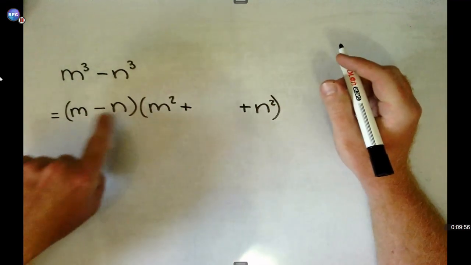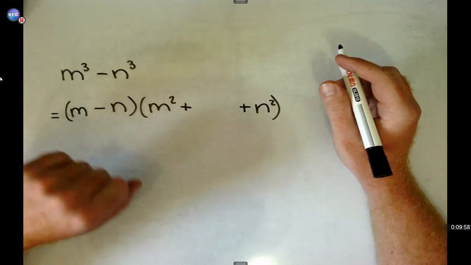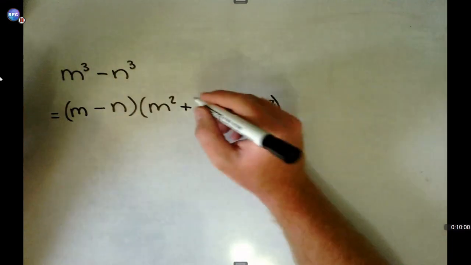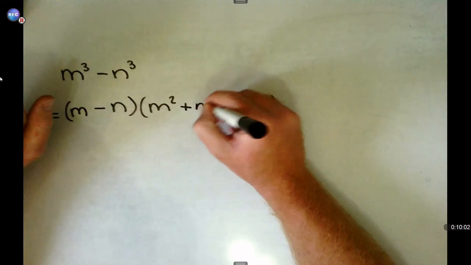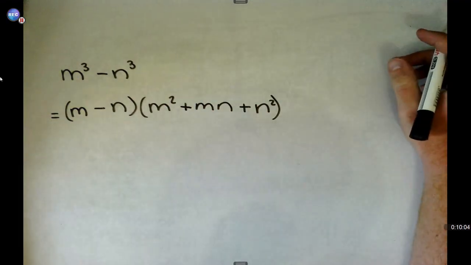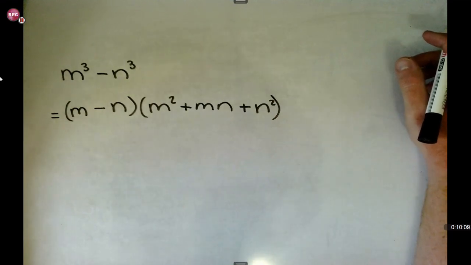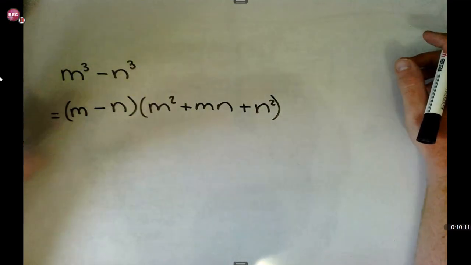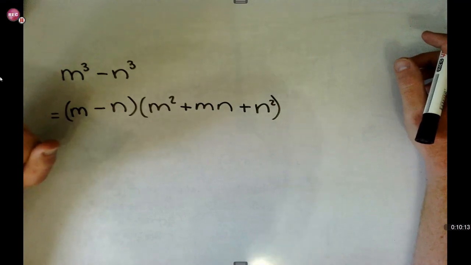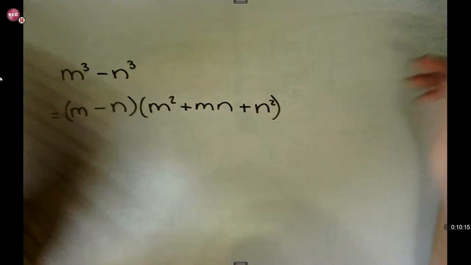And then we multiply whatever is in the first bracket with one another. So m times n gives me mn for my second term in that second bracket. So there are the two easy questions. We'll be moving on to a bit more complicated questions. Okay, so here's the third question. Our third question looks as follows.